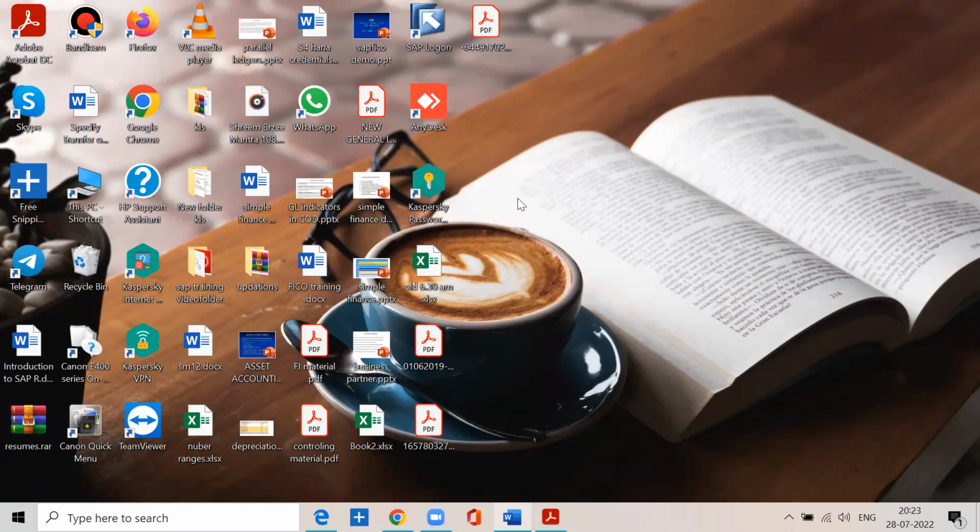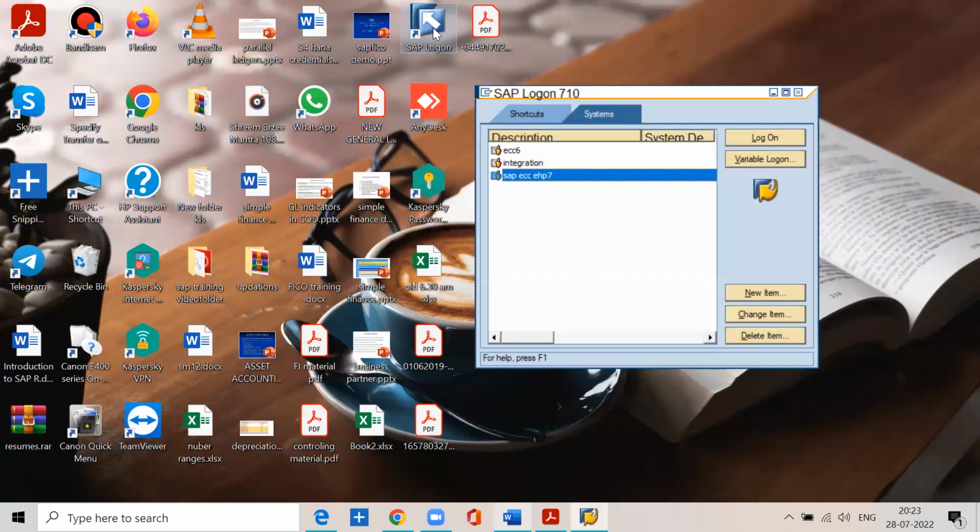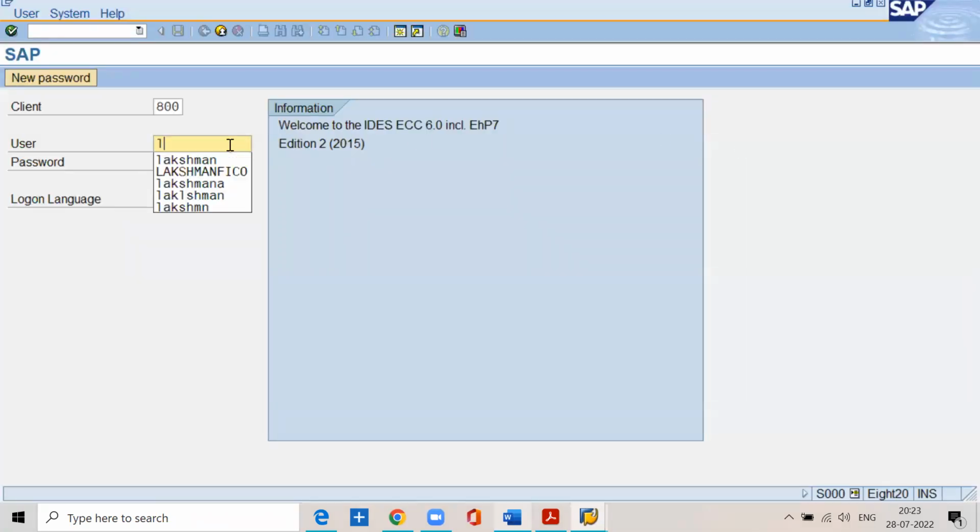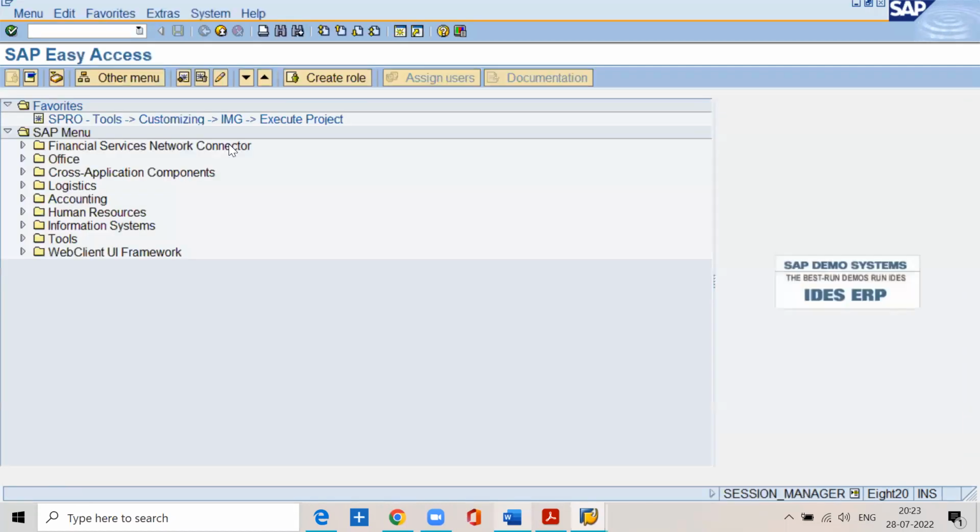Now, again, if you want to log in, double click on the SAP Logon icon, select the server, click on the Logon button, enter your user ID, then password, then language. It is not necessary to enter the language. Even if you don't enter anything, it will take you to the English version of the software only. See? Now you have logged into SAP Easy Access. So in order to develop the settings and to enter the business transactions, we can use transaction codes like /n, /o, etc. So this is called navigation part 2, right?